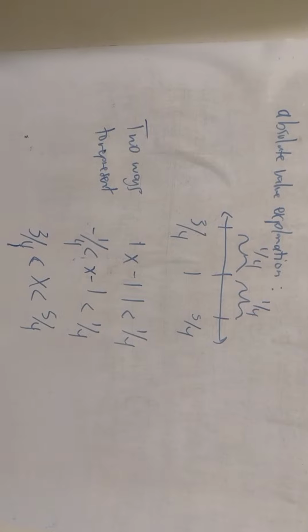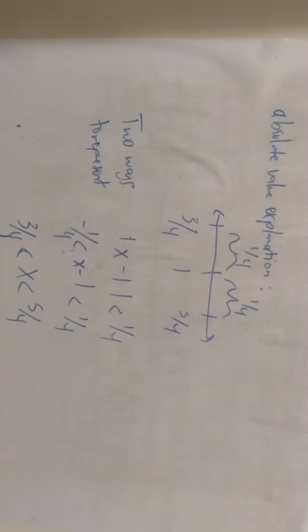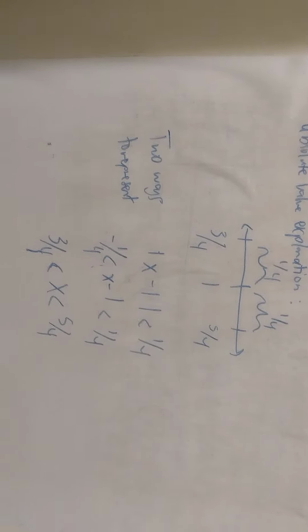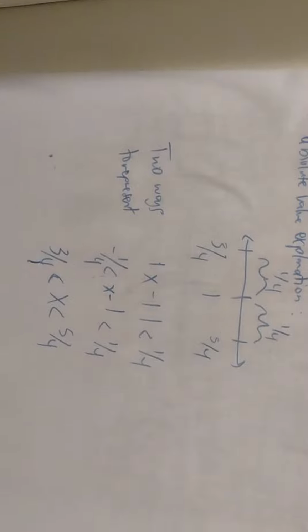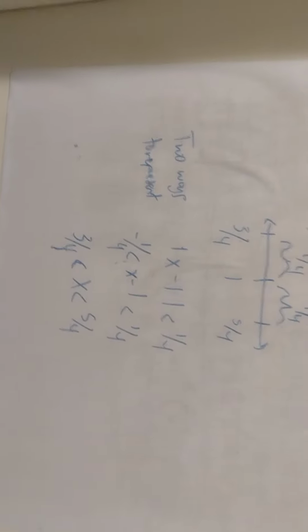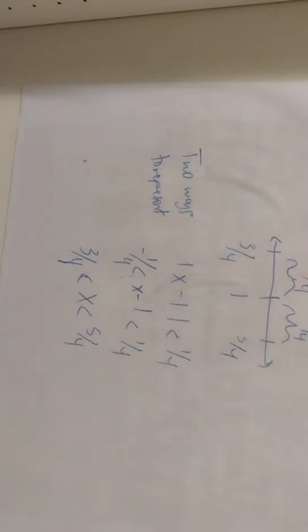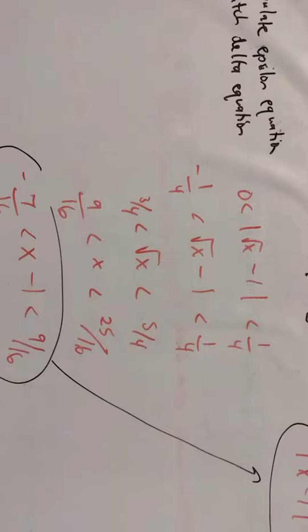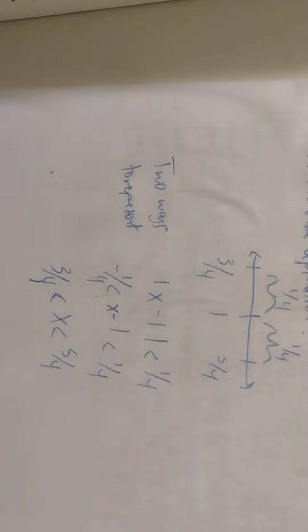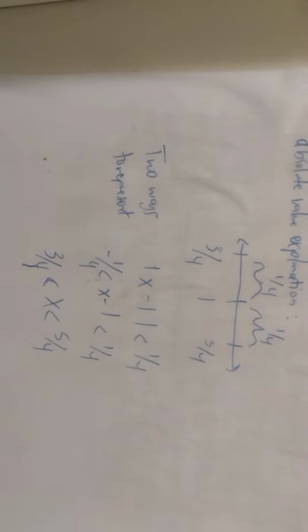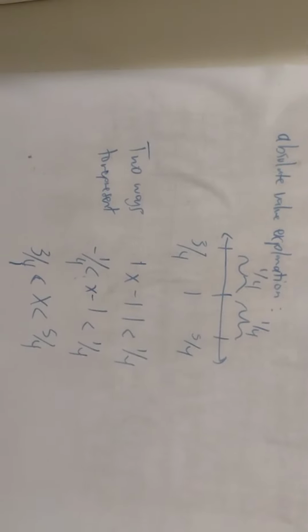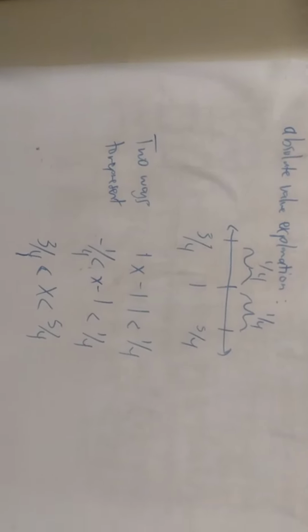But the other way to explain that without using absolute value is to simply say x minus 1 is less than a fourth, but bigger than negative 1/4. That is the technique that we're using in these types of problems to get rid of the absolute value so that we can manipulate the equation to solve for x or whatever we need to. That is the technique that I used up here to get rid of the absolute value. My textbook as well as Khan Academy skip over a lot of these steps, which is why I think we didn't notice it, but we do have to get rid of that absolute value in order to manipulate the equation.